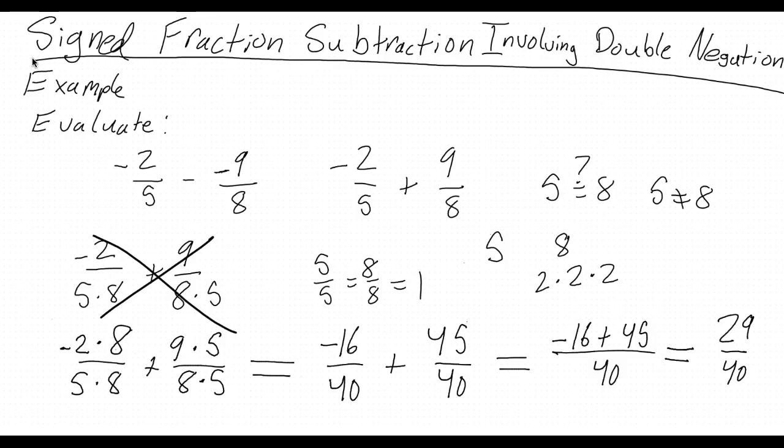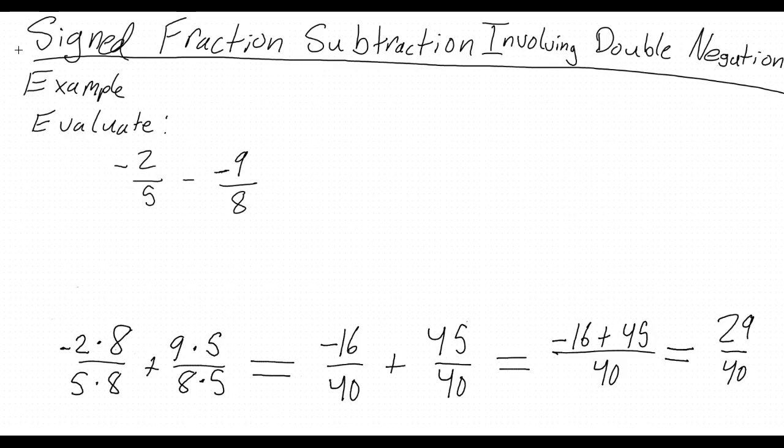Are we done? No. We need to check and see if 29 and 40 share any common factors, because if they do, they can be simplified. First, let's take the prime factorization of 29. In fact, 29 is a prime number, so its prime factorization is just itself.